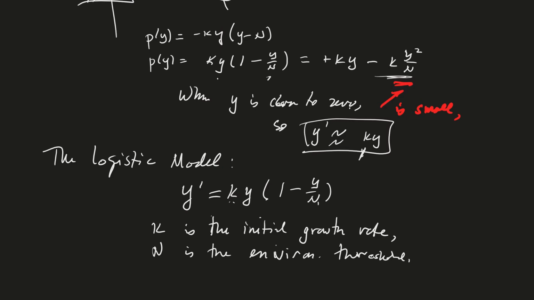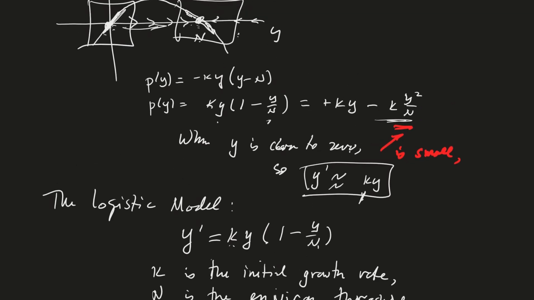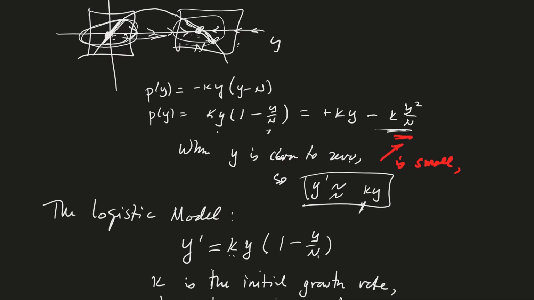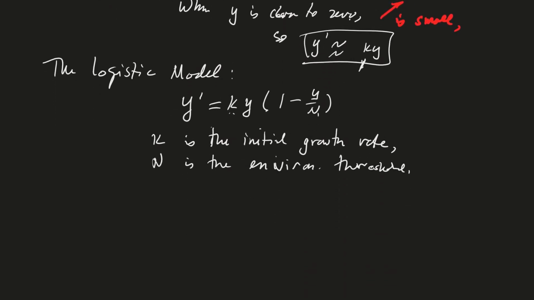Good. And so we've just created a differential equation with an unstable equilibrium at the origin and a stable equilibrium at the environmental threshold. And so let's go ahead and maybe plot these down here. This is kind of a template example. It's good to keep this one in mind. Right, that's n. And so if this is y prime and y, increasing, decreasing, and so what does the direction field look like?